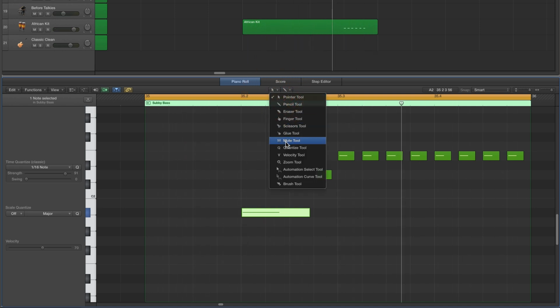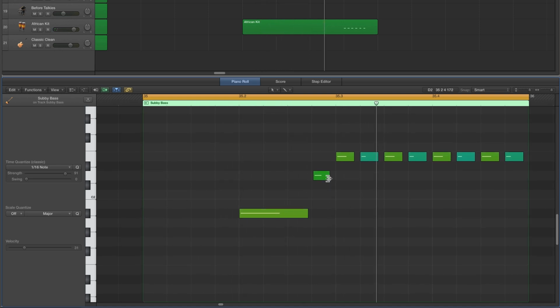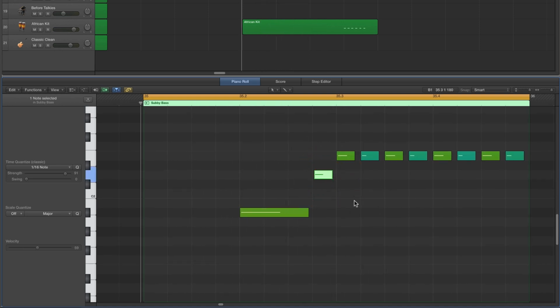Okay, then we're going to velocity these. Make every other one lower, make them about 35 or something. Although the compressor's going to even this out quite a bit. A little bit less on that one. Okay, now I'm just going to try them just a little bit longer. Yeah, that's nice, and then make that one a bit longer so it smears into that one.